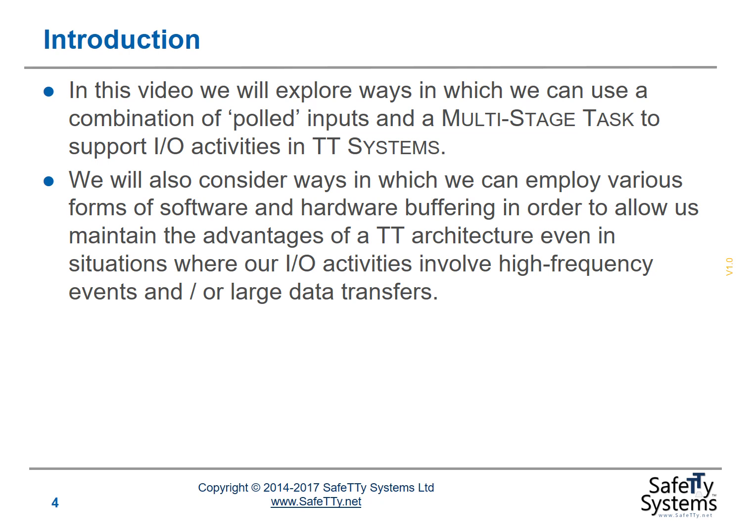This video will also consider ways in which we can employ various forms of software and hardware buffering to allow us to maintain the advantages of a TT architecture, even in situations where the I/O activities involve high-frequency events or large data transfers. So our basic goal is to look at polled inputs combined with a multi-stage task, and sometimes also employing software or hardware buffering.